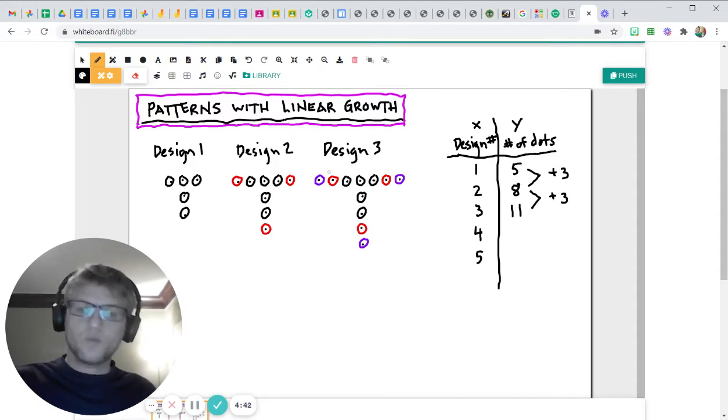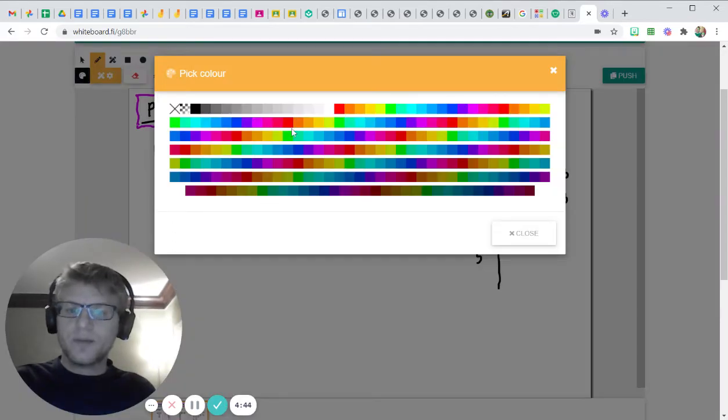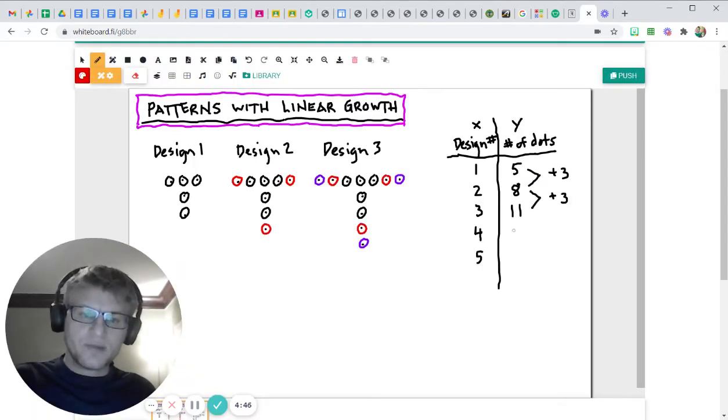So now the question is, what else happened? If we want to know what happens next, we could say, well, question mark, what happens here? And it's not that difficult of a thing to do at this point. Let's get rid of those question marks and fill them in. If we know that the pattern was adding 3 every time, we can then predict that the next one is going to be 11 plus 3, which is 14. And the one after that is plus 3, always the same here, and that's going to be 17.